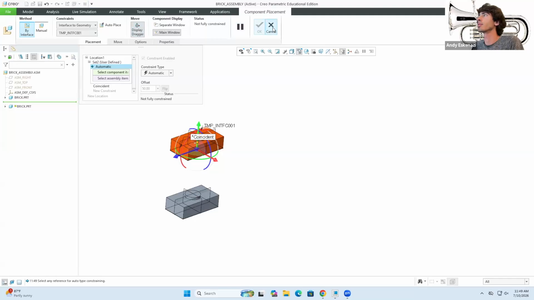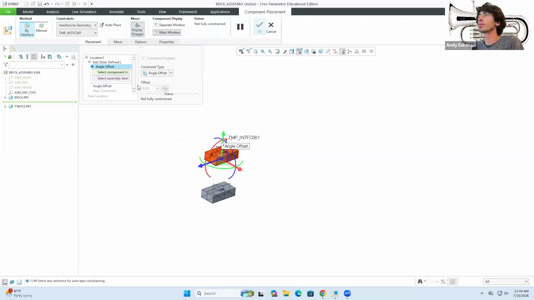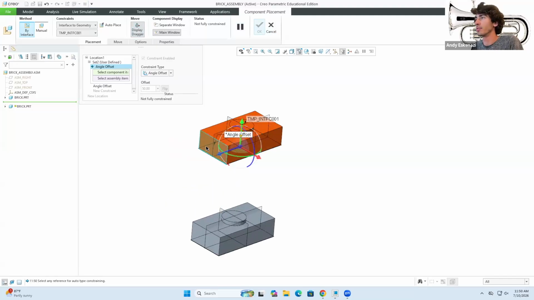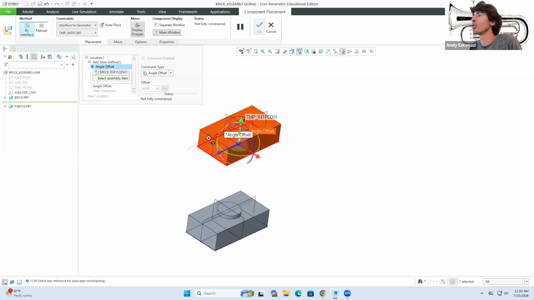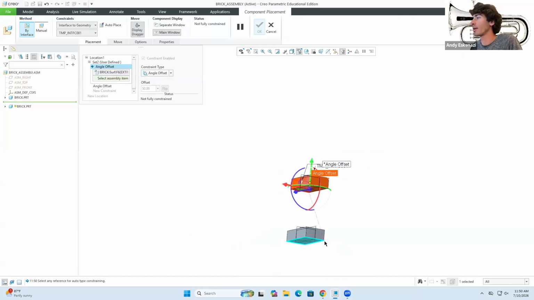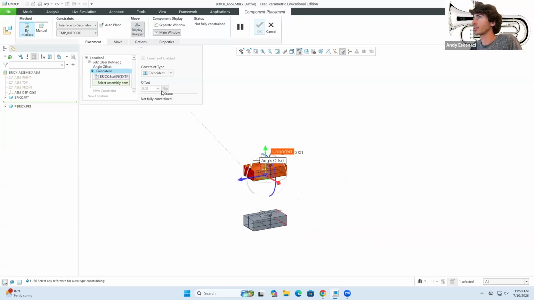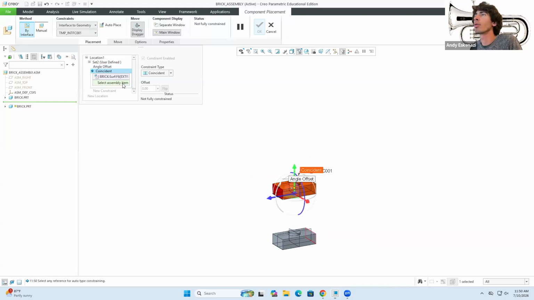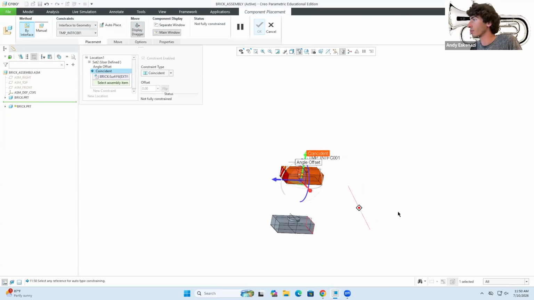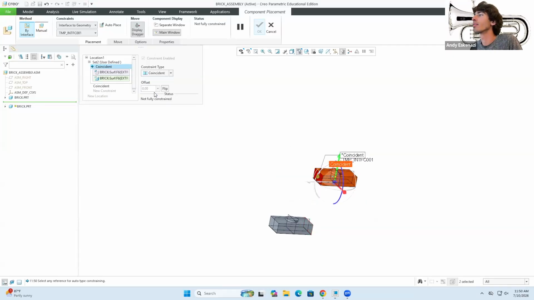Automatic. Let me select this face in here. Top. No, I don't want to do top face. Or this face in here, and that one will make it coincident.